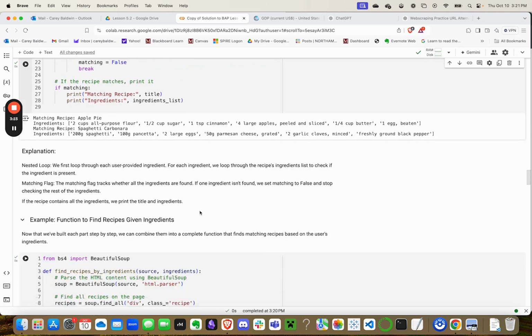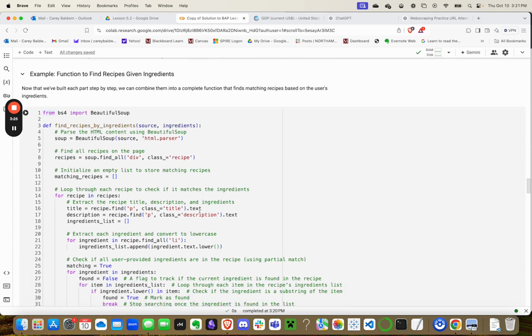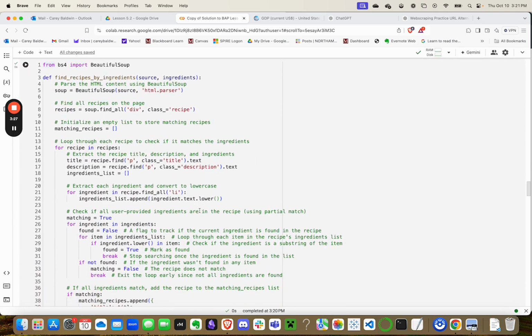So to turn this into a function, we keep all of the code that we've built in the previous sections. But now we just add two function parameters and set this up as a function with a name. So we'll call it find recipes by ingredients. The first parameter is the source, so that's going to be the HTML content that we input.